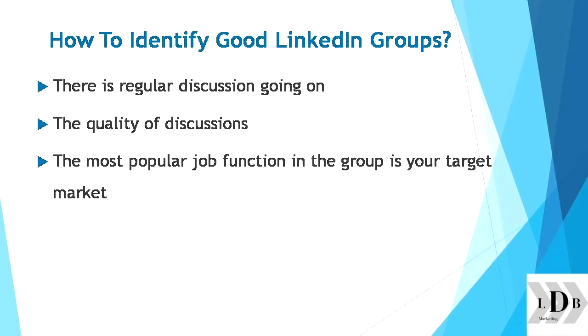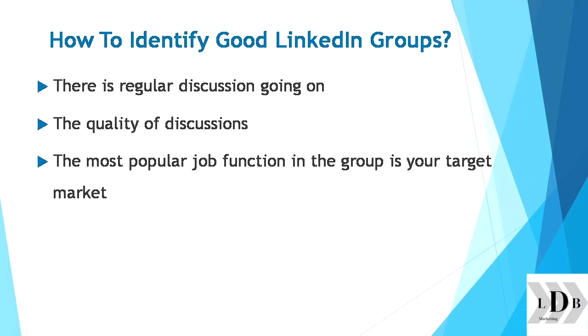So, how do you identify what is a good LinkedIn group? There's regular discussion going on. This goes to show that the group members are active and engaged. There will be potential clients in there because there's demand. The quality of discussions. Are the discussions in the group spam-like and not systematic, or is it full of discussions with useful content? This will help you identify if the group members are potential clients or not, as well as aiding you in researching what's in demand and if you can offer your expertise to engage with them.